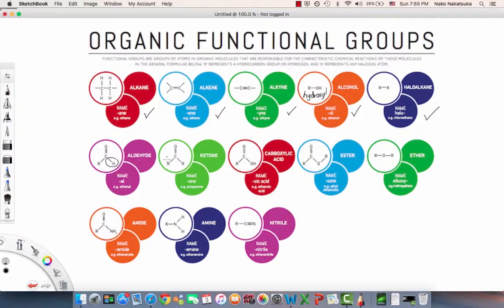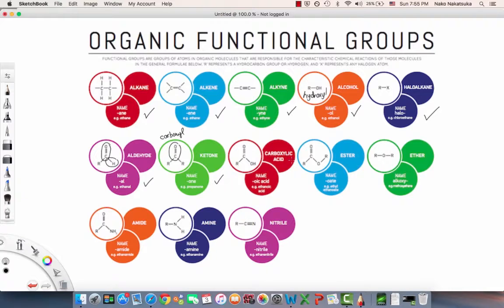On the other hand, for a ketone, you can have two R groups. So this carbonyl group, which I'm going to write down right here, carbonyl, which is this C double bond O, that both of these functional groups have, but it also has to have two R groups on either side for it to be a ketone. And the suffix for ketones is -one, for example, propanone.